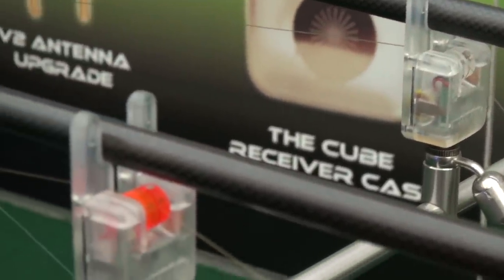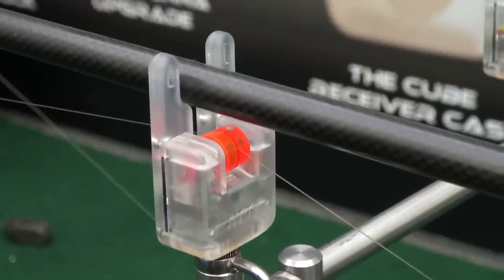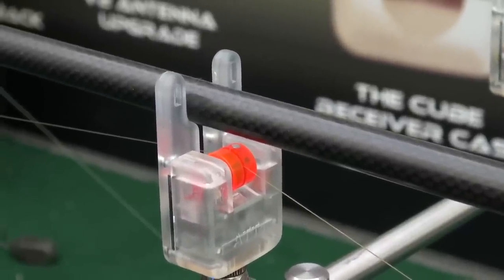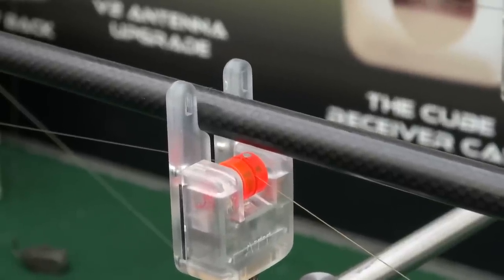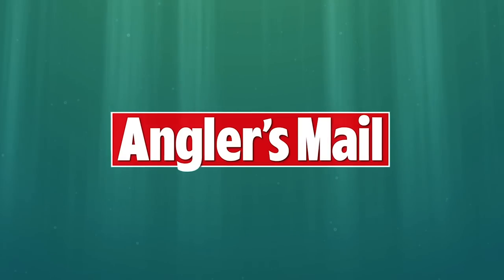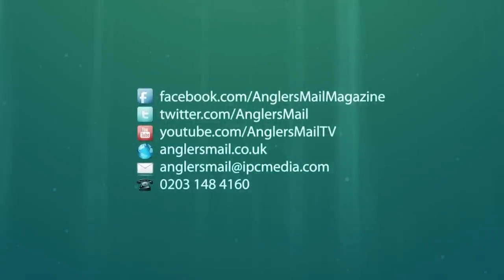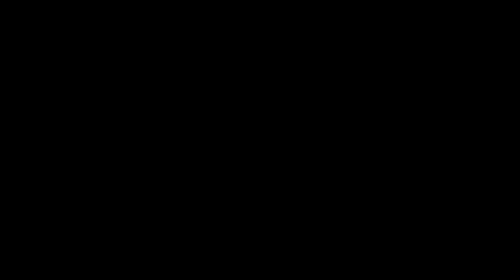Wonderful. That's going to be quite a thing for somebody to own — the only see-through ATT alarm heads in existence. Apologies for that wobble — I think that was a great take, so we're going to keep it. Mr. Darren Henwood of ATT signing out with Adam Rayner for Anglers Mail TV. Here's to you getting a big slice of cash for charity for these see-throughs — they look really cute. That's the plan. Good man, cheers. Thanks for your time, guys. Have a great day.